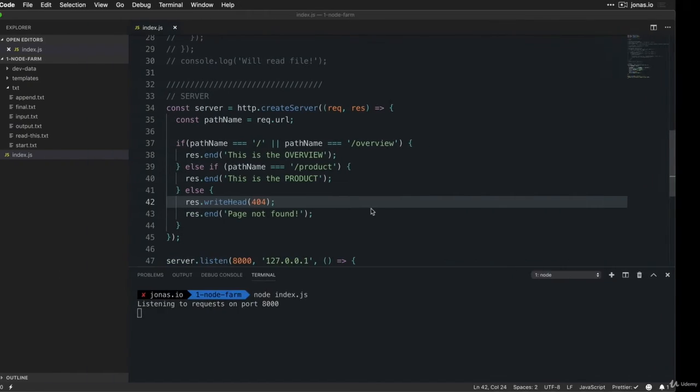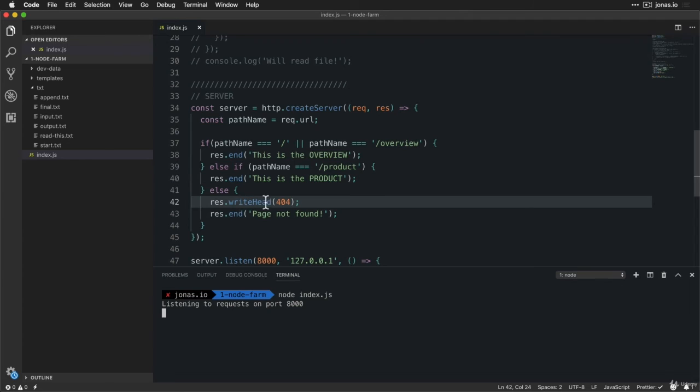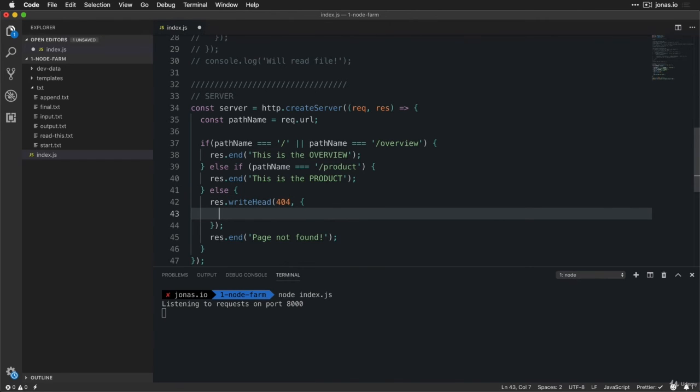Okay, now something more that this writeHead here can do is to also send headers. And to send headers, we need to specify an object here, and then in there we put the headers that we want to send. Now, what actually is a header? Well, an HTTP header is basically a piece of information about the response that we are sending back.